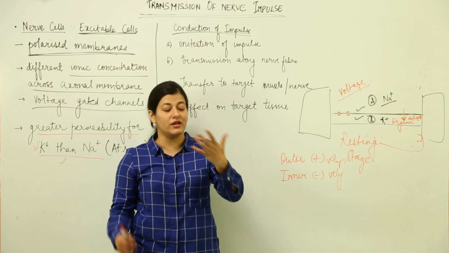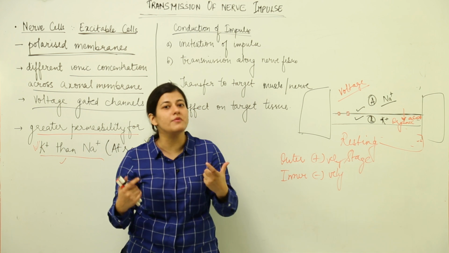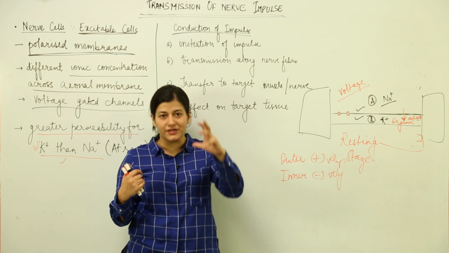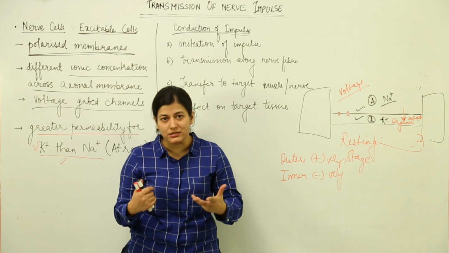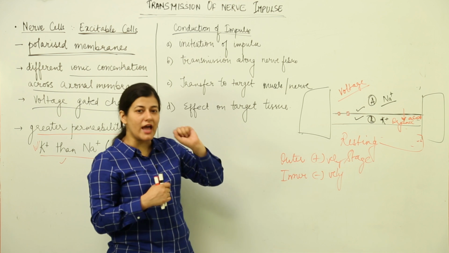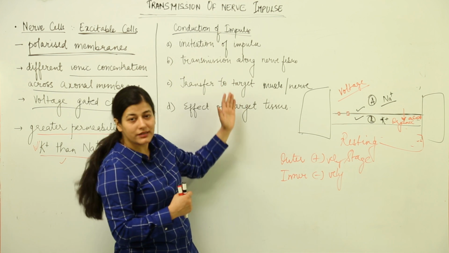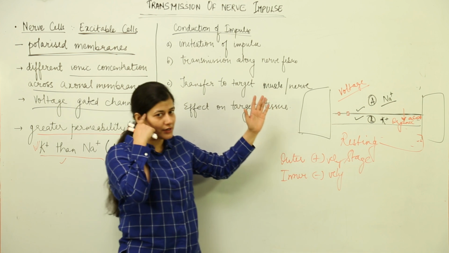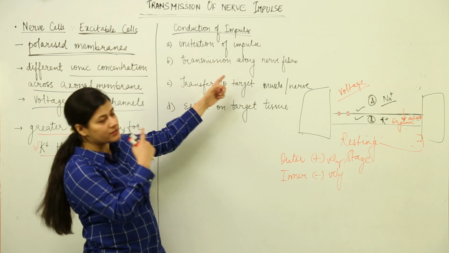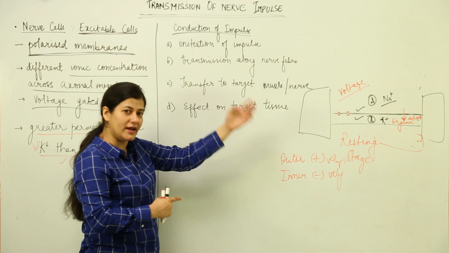because whatever I am speaking, whatever movement I am doing, all of this is taking so little time, and it is all because of the nerve impulses which start from the brain, come to the muscles, and from there they are perceived. So this is what I have written. Suppose I have to move this hand and show you like this. An impulse was generated in my brain, it is transmitted along the nerve fiber, it came to my hand, the target muscle, and from there I moved that target muscle.